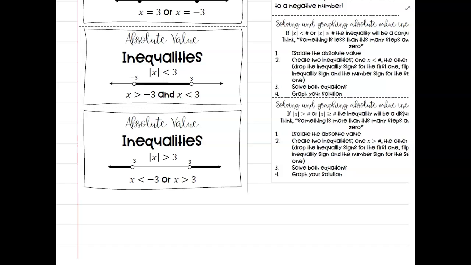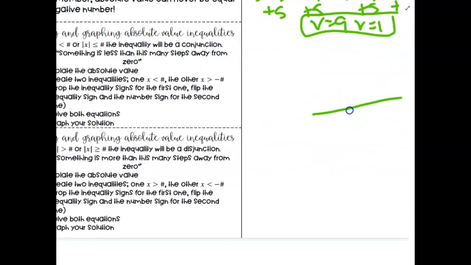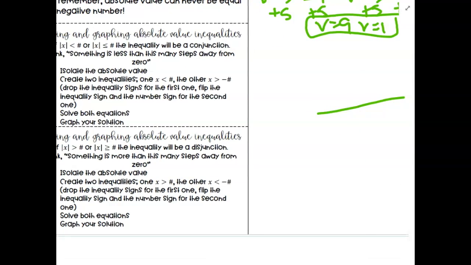An and inequality, right? These are the numbers, and we practiced this a little bit on Thursday last week. These are the numbers that are greater than -3 and less than 3. So some of what we do today is the same, but some of it is a little different. So let's talk through these steps here.